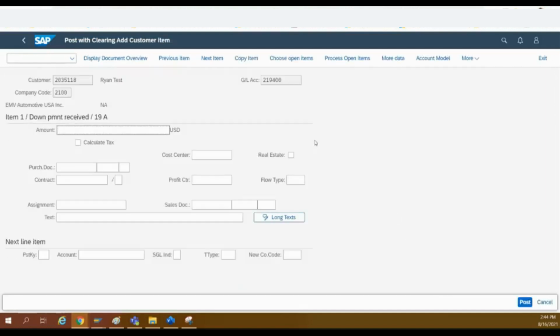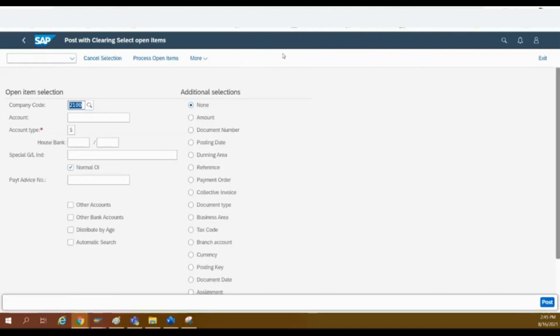Okay. And click choose open item. Not here, not here. Choose open item up a little bit to the, yeah, this one. Click that button. Oh, I already chose. Okay. Maybe type 250 in the amount here. Yeah, 250.